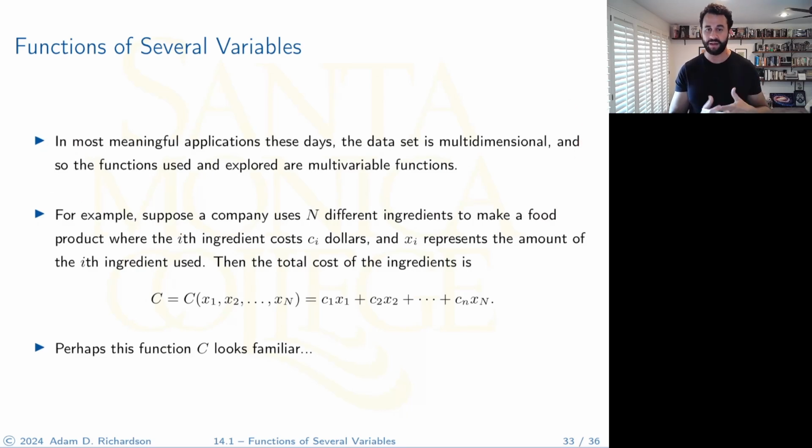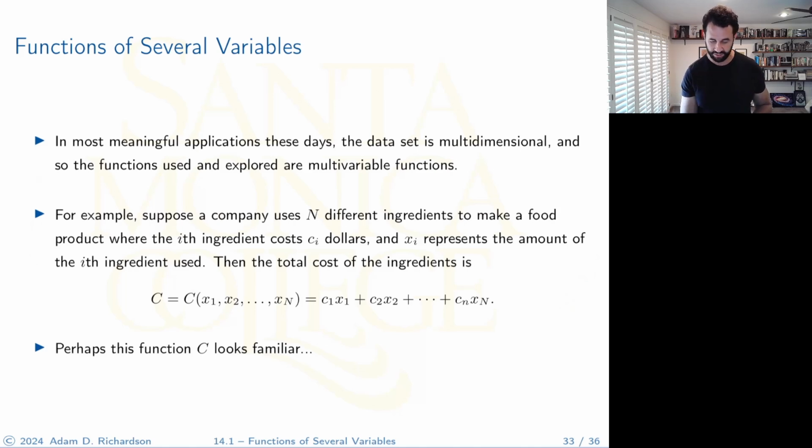But I'll say this. In most meaningful applications these days, the data set is multidimensional. It's not one variable, two variables, three. Usually it's any number of variables. And so a lot of the math research that you'll read nowadays is all about things that are n-dimensional or even non-integer dimensional.